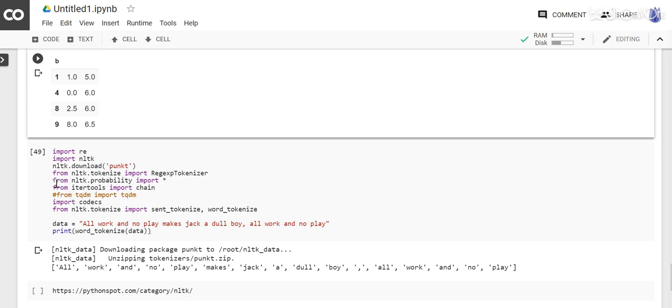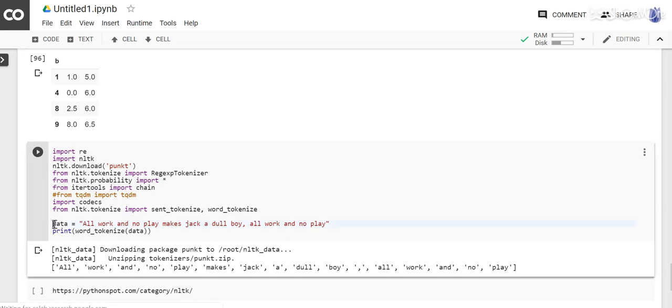After you call all these functions and modules, there's no explanation of each of them. It's more like, for example, tokenize, which asks you to run a tokenizer on the data. A good example here is if I have a sentence like this: all work and no play makes Jack a dull boy, all work and no play.